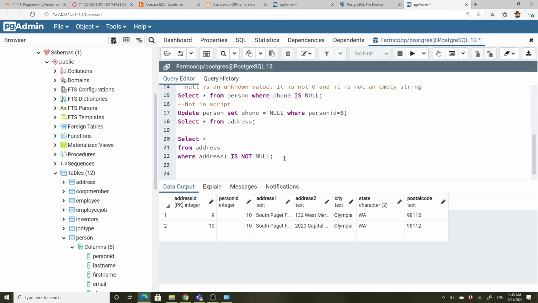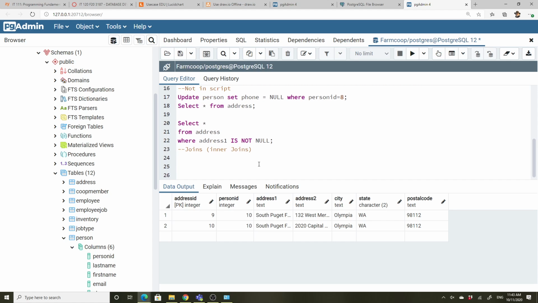All right, so I'm going to talk about joins, and we're only going to worry about inner joins for now. There are other kinds of joins, but we're only going to worry about inner joins. When you look at the tables, you'll see there are lots of things that are not joined. For instance, you might want to see the addresses, or, well, let's see who the members are, right?